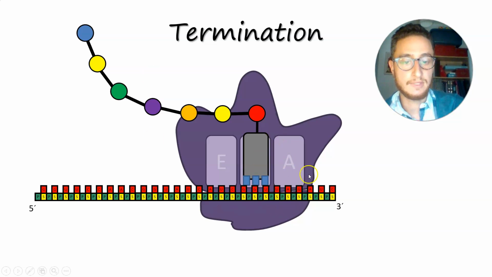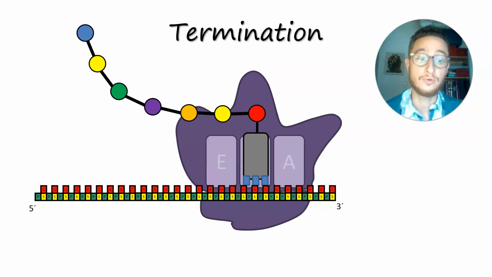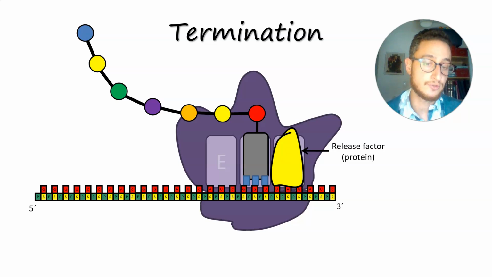And so here we have in the A site the codon UAG. And if you double check that codon chart, that is a stop codon. And there is no tRNA that is going to bind there. And so translation has stopped. What does bind instead is a protein, and it's called a release factor. And as soon as that binds, it causes the entire setup to break apart and causes a chemical reaction that will release the polypeptide chain.